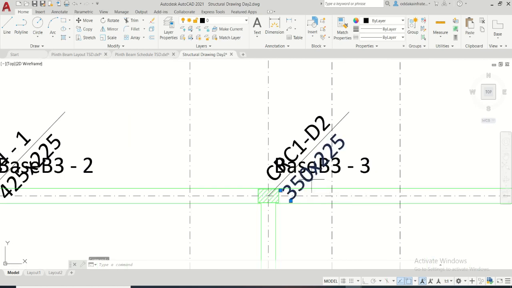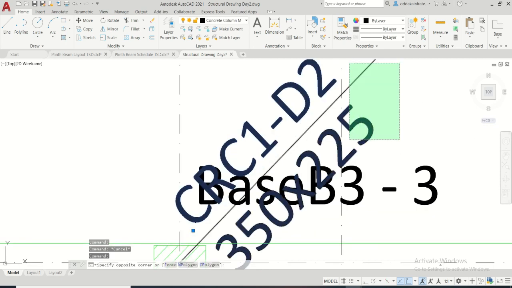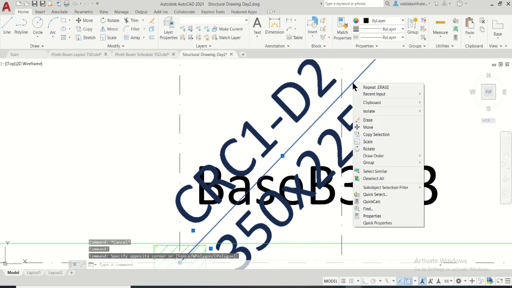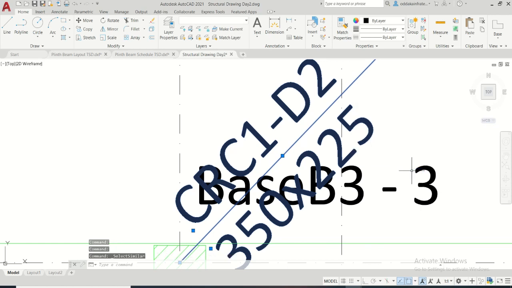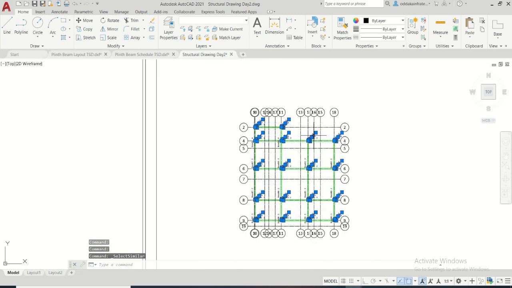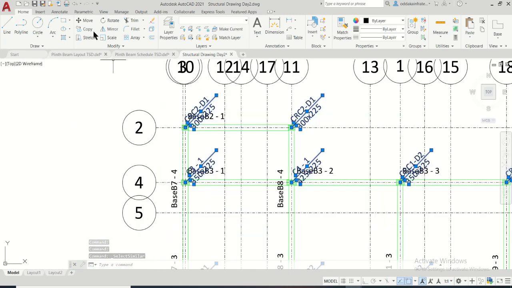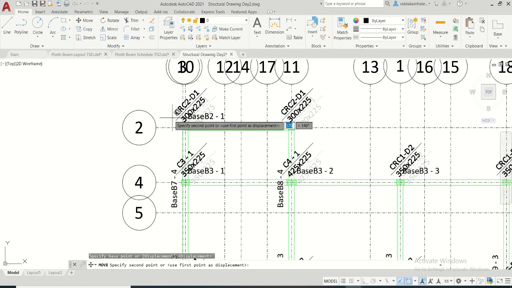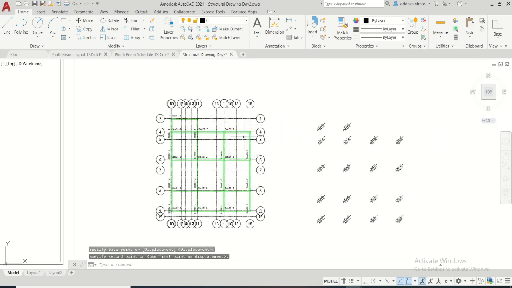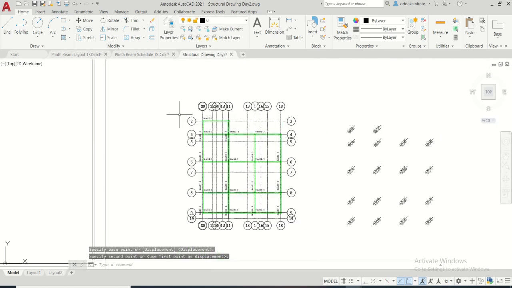You can hide these layers, and we're going to select this just for now. Right click on it, select similar, and all of them are selected. For now, we'll move that to a place so that we can use it later. Okay, we'll paste it in the column.